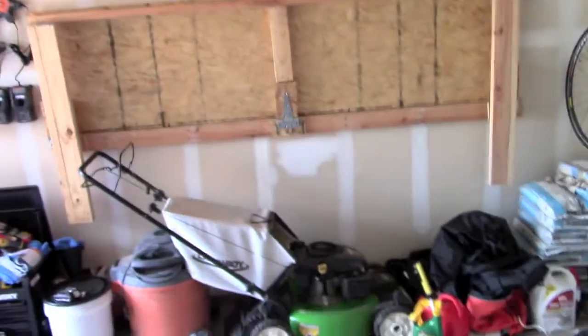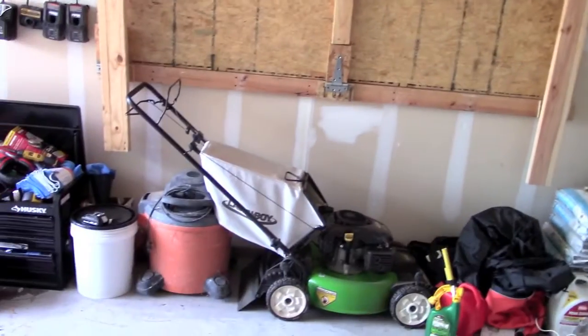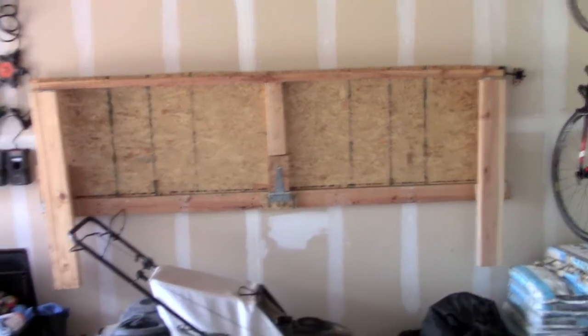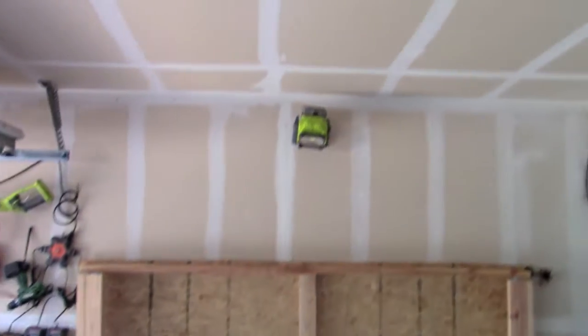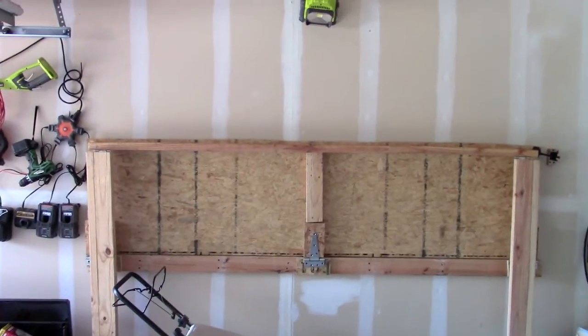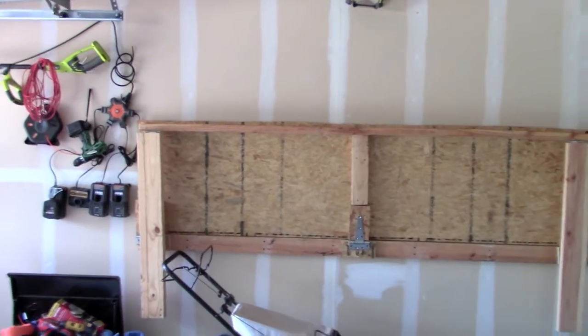I have a two-car garage, but I don't have a lot of space inside. What I did with my workbench was I made it a folding workbench. If you look at it right now, it's in its up position. I got my lawnmower, vacuum, oil, all that stuff underneath it and it's out of the way, so I'm able to get the bike in plus her car. I got my Ryobi light up top that actually works really well. When I need to work on it or use it, all I got to do is just unfold it like so.